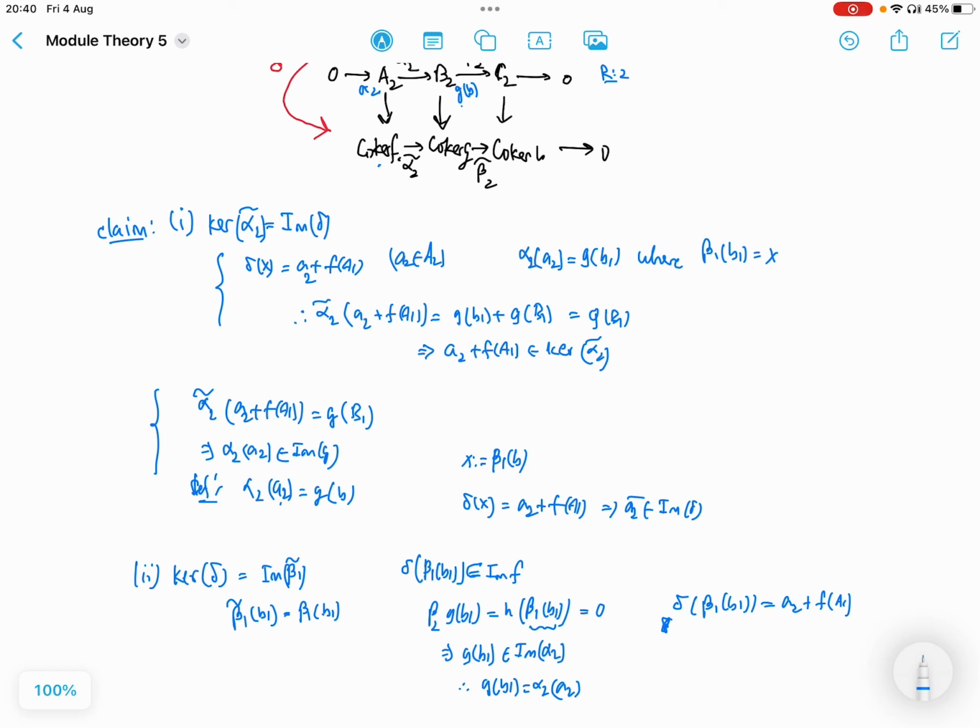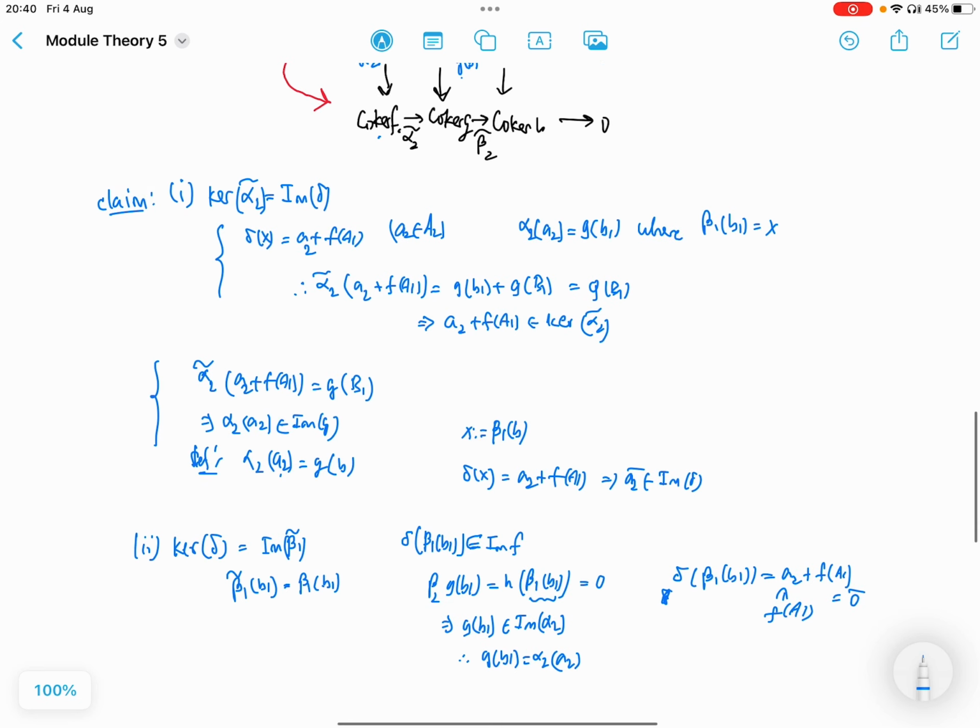So let's see how we can do it. So we need to show that this is indeed so that this will give you the zero case. Okay. So let's see.